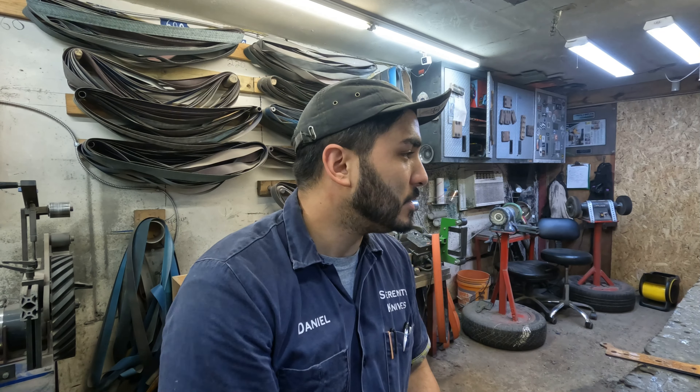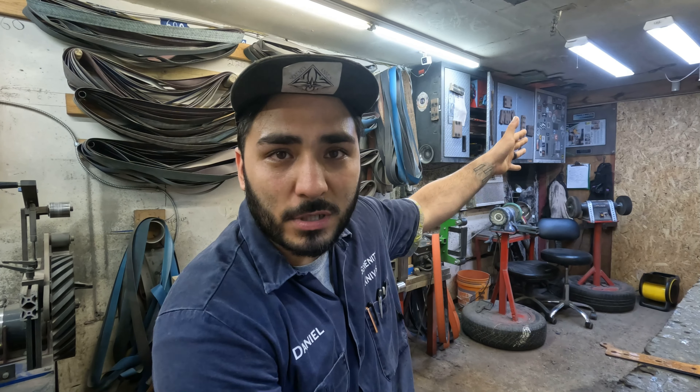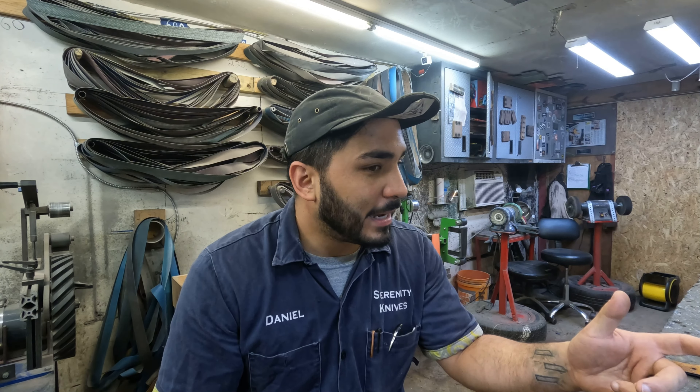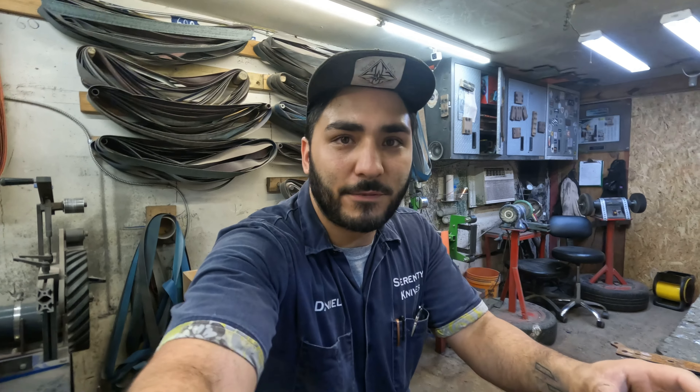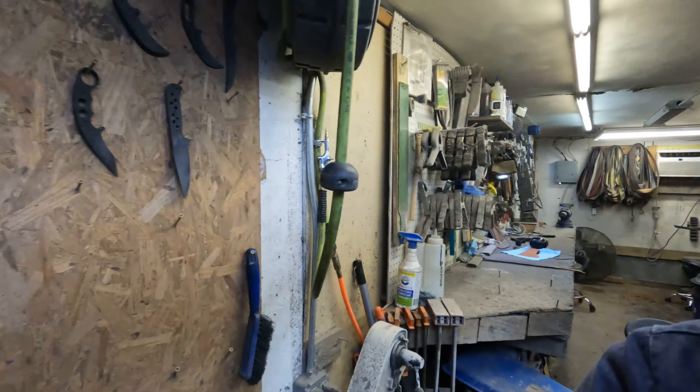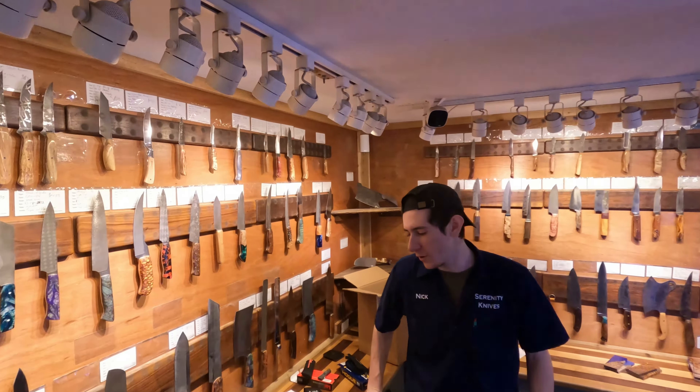Hopefully we get a heat treat in this week. Still got construction going on in the front, so if you're paying attention to any of our social media, go ahead and take a look — a lot of cool stuff. We'll be going in there shortly once it's built and showing you step-by-step progress. Other than that, that'll be the main part of my day. We've got some cool stuff to show you in the showroom, so without further ado, let's go.